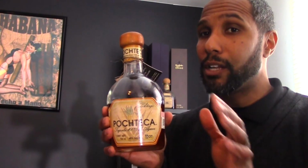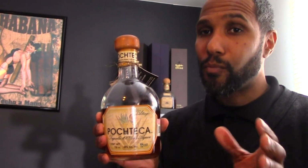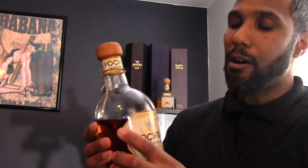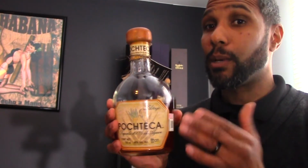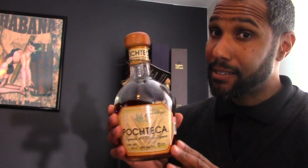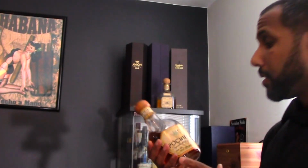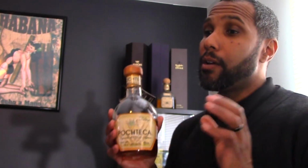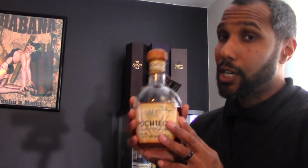You're going to see some really good bottles. You've seen some really nice, ornate bottles. This, and then the label's coming off. But this is actually my most expensive tequila in here. Actually the best. This is actually the best. It's weird. But all these are extra añejos. Not añejo, not reposado, but extra añejo.